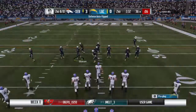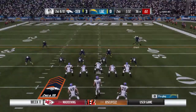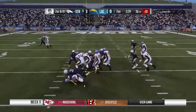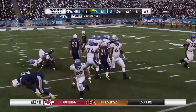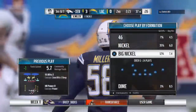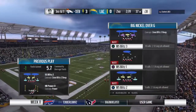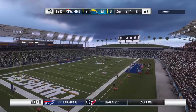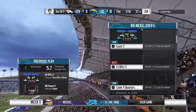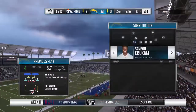They'll try again from the 36 on 2nd and 10. On 2nd down, here's Henry. And forget about finding a lane. He barely had time to look up before he was planted in the backfield. He'll wind up losing a yard on the play, and that's going to lead to a 3rd and 11. And now the Chargers are going to look up here and signal for a timeout. They'll have 2 remaining as we step aside here in this second quarter.